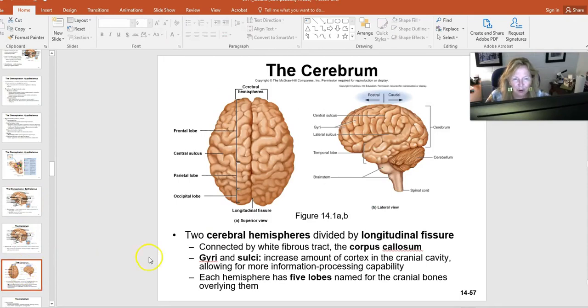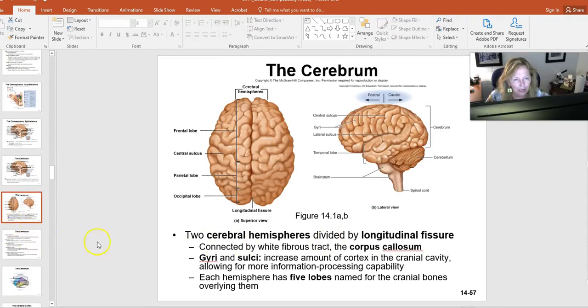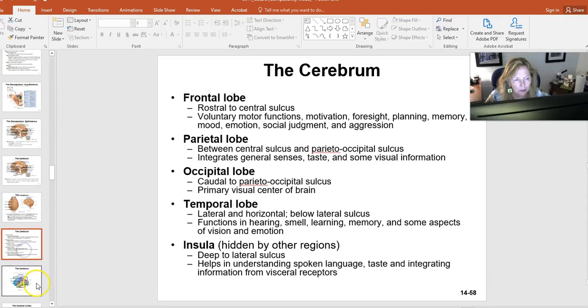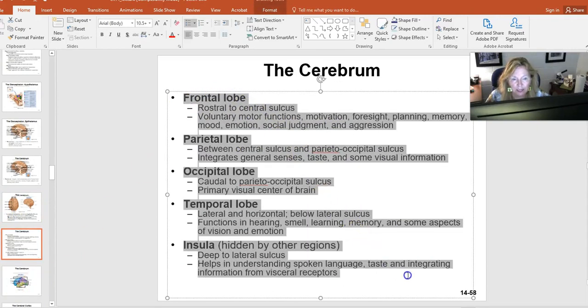The cerebrum, I had talked about the hemispheres, so I've already talked about the corpus callosum, connecting the hemispheres, and I've talked to you about the functions of these hemispheres. It would be very important that you could match the functions to these lobes that are contained in the cerebrum of these hemispheres. So the frontal lobe being essentially personality, planning, how you're going to act on your memories, how you're going to act, voluntary motor functions. Parietal being sensory.